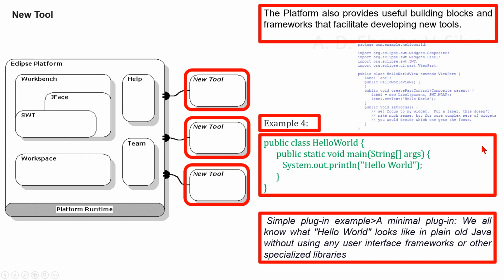Now, after creating the project, package, and a view class for our plugin, we are ready to study some code. Here's everything you need for your Hello World view. Copy the contents below into the class you created, replacing the auto-generated content. The view part creates the widgets that will represent the view in the createPartControl method. In this example, we create an SWT label and set the Hello World text into it. This is about the simplest view that can be created.